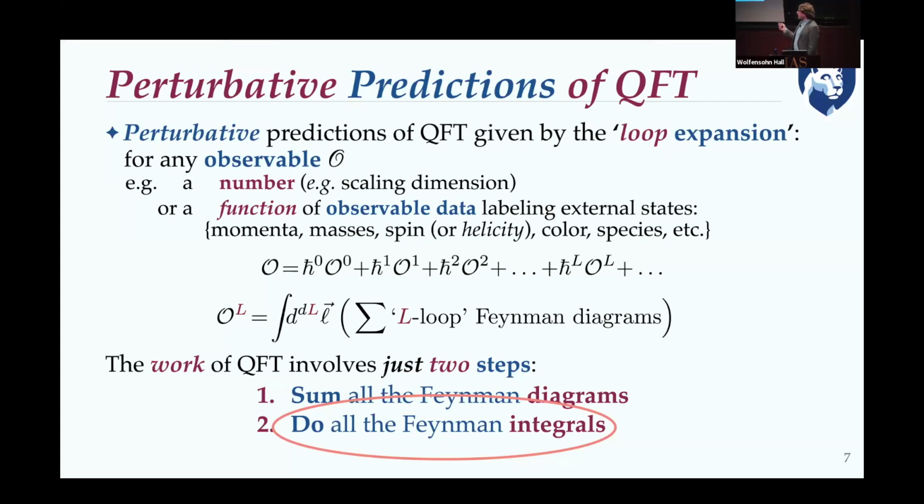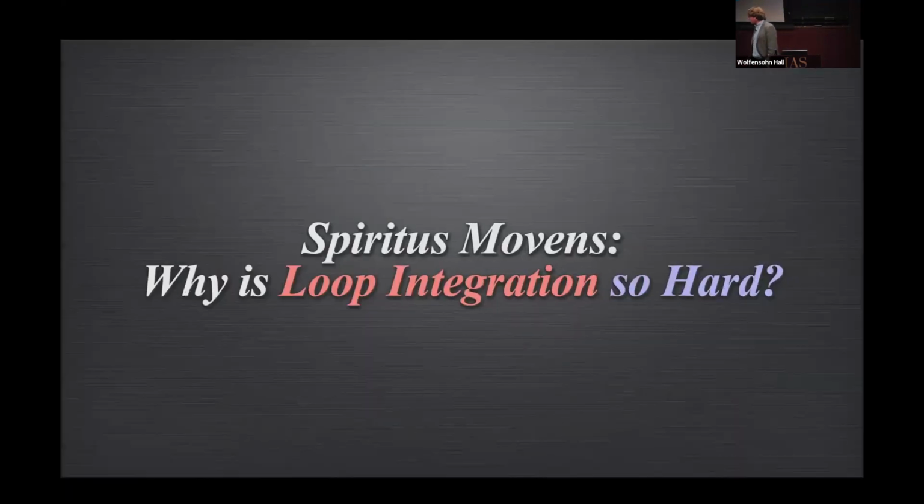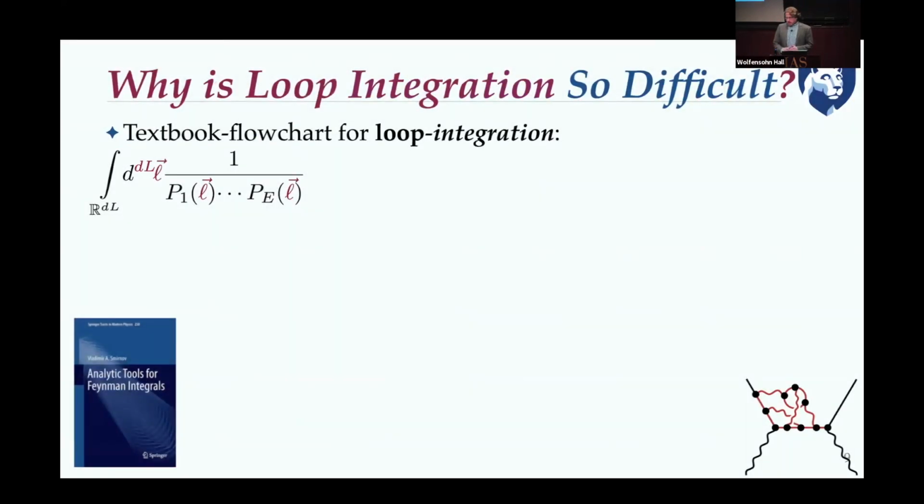And to understand why, before I get into the details here, I want to pause and point out why this is such a hard problem, why physicists have such a hard time, even when you don't have regularization or divergences or anything like that to care about. So what's wrong, or why is it so hard? You can get a textbook that will tell you how to do Feynman integrals. And what you will learn is that nobody knows how to do this integral. It's a bunch of quadratic forms in L, and it's just over some space. And even if it's finite, nobody knows how to do this integral. You can't Monte Carlo it on your computer.